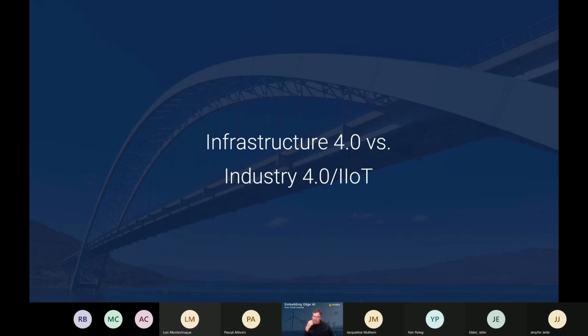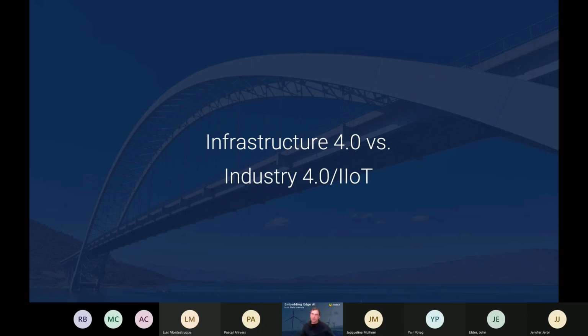They failed because the people involved in implementing these Industry 4.0 methodologies in the infrastructure space thought of infrastructure as a kind of industry, which is very tempting to do, right? Because the desalination plant is a plant, and the power plant is a plant, and the treatment plant is a plant.